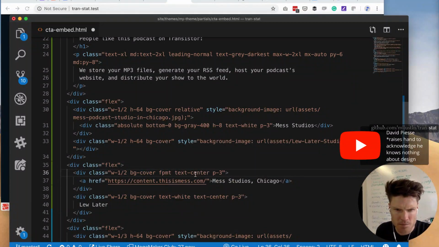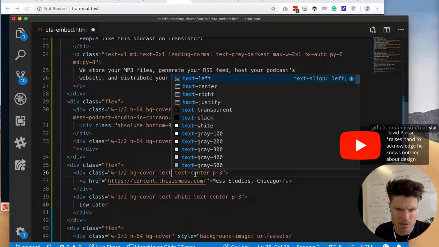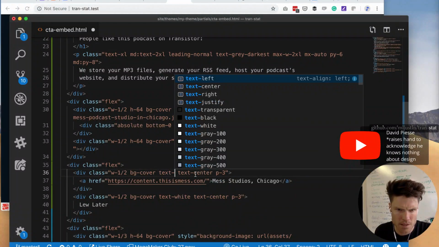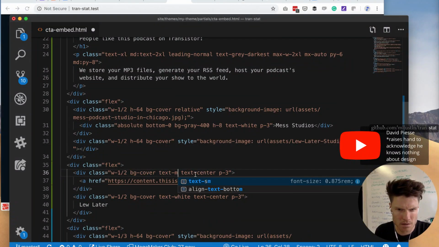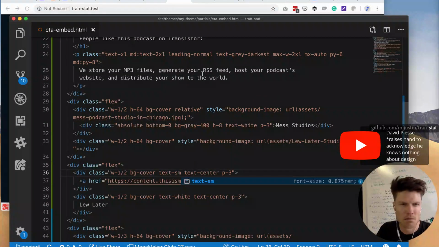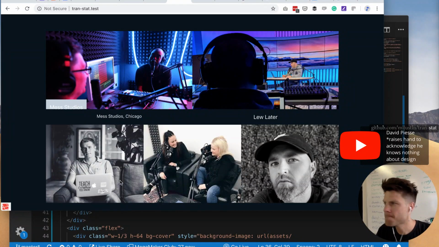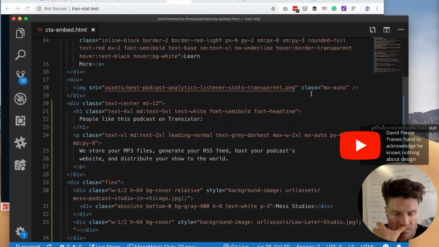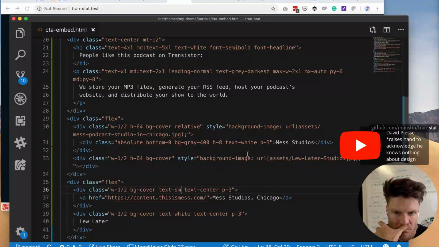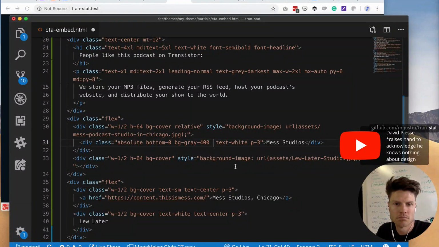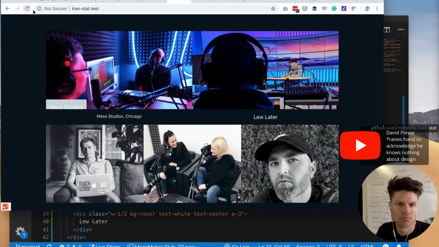And then let's make this smaller font. What is it, text size? Oh, there we go. Yeah, you're right. It was the fixed height.